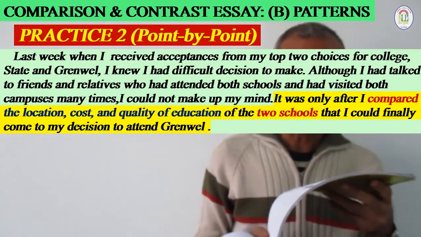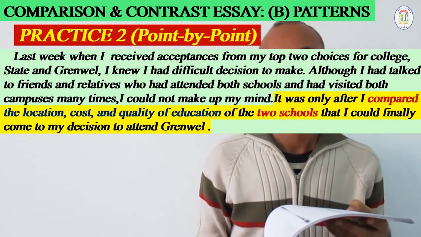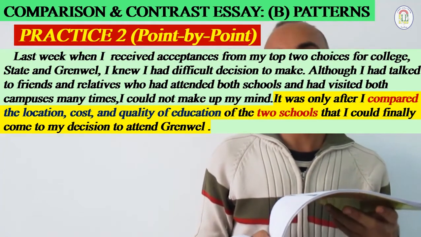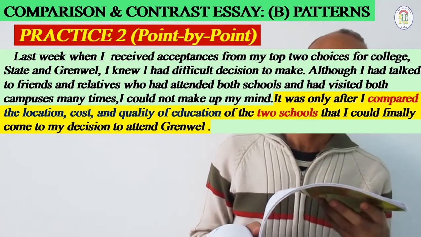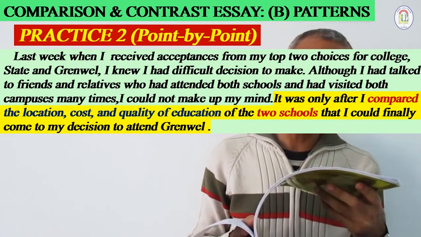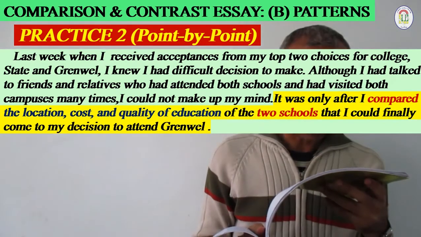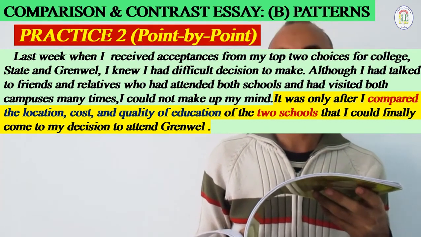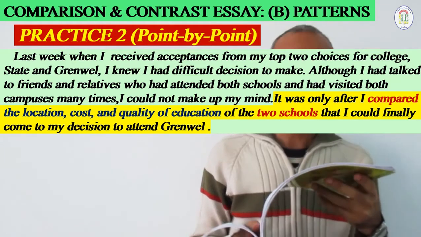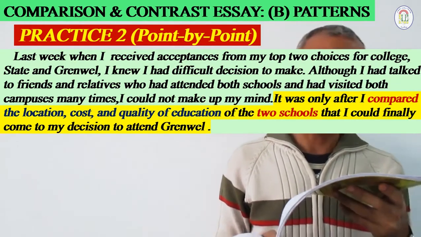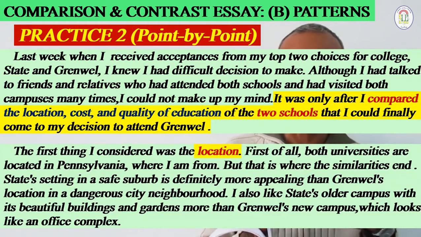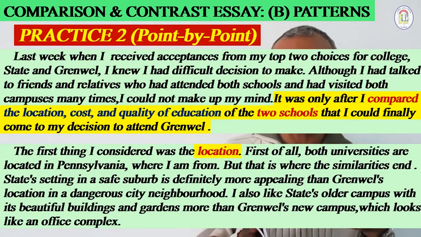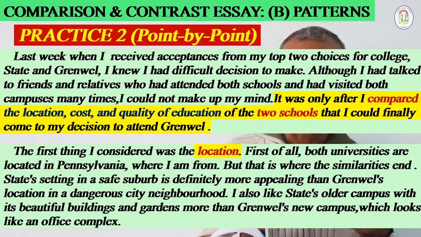Clear? So here, as you see, he mentioned the points he will depend on in his comparison and contrast between the 2 schools. Clear? Right. The first paragraph is about the first point. So, the first thing I considered was the location. First of all, both universities are located in Pennsylvania, where I am from. But that is where the similarities end.